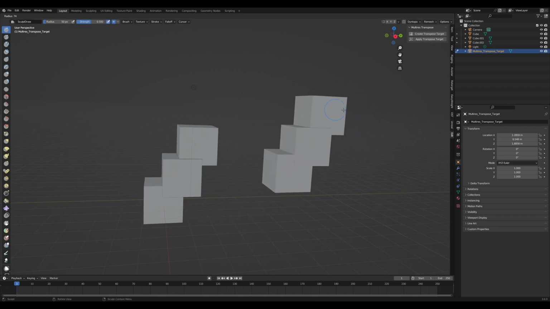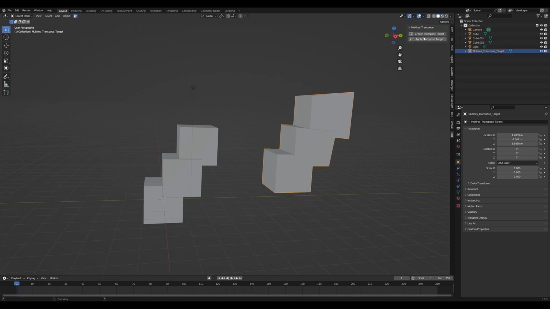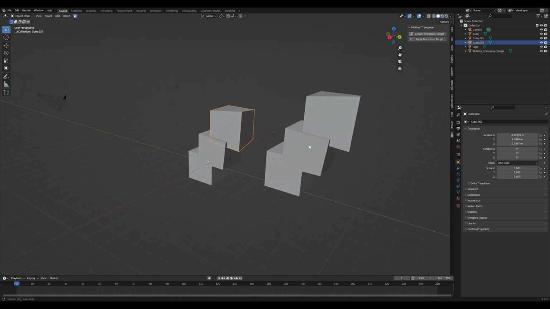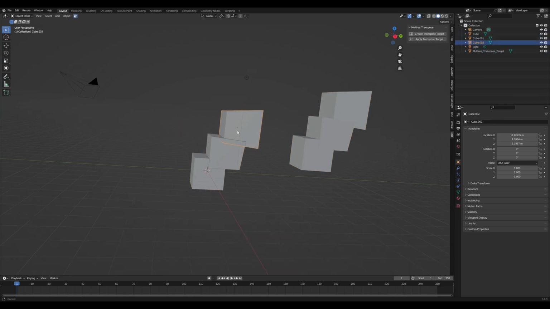And then we could go in here, sculpt it, and then apply. Oh wait, tab in object mode, apply, and you can see it's applied. This is the proxy, and it applied it to the original, and so yeah, it works.